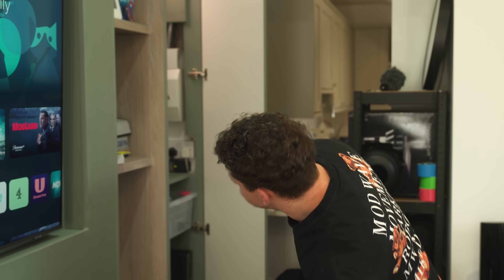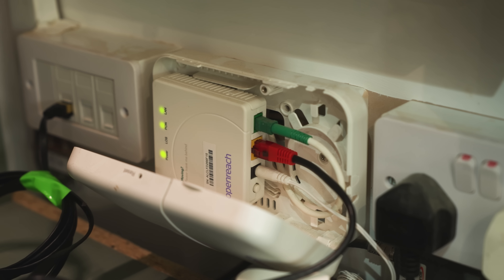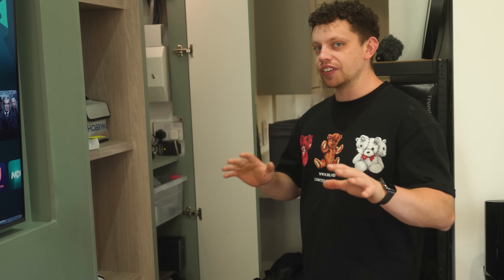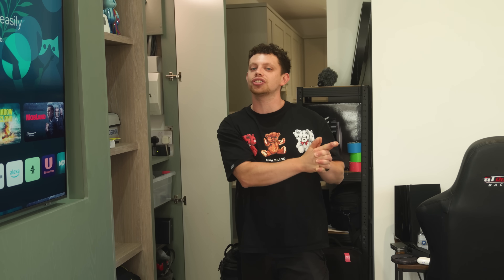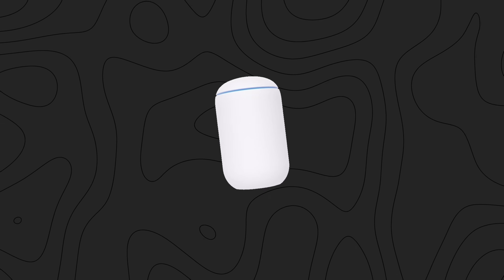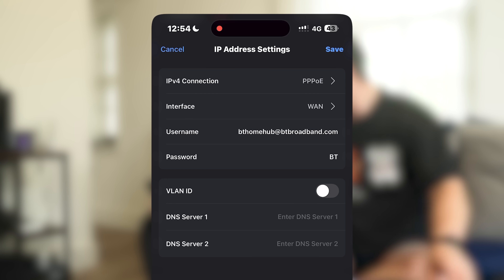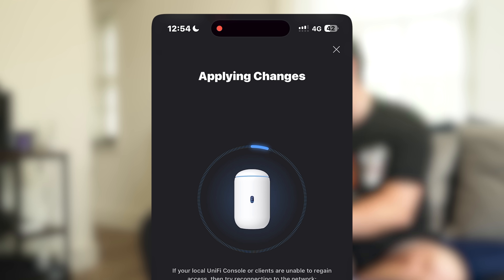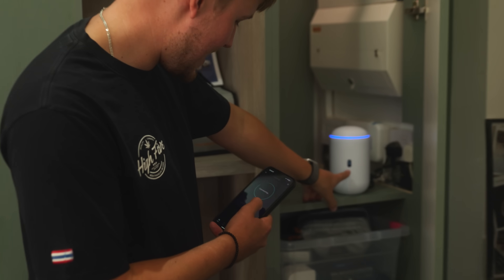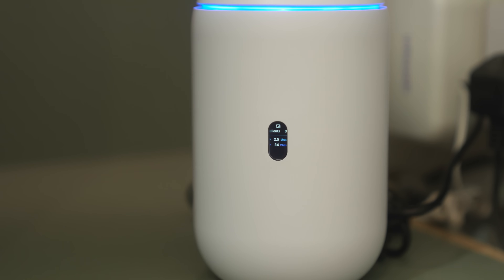I've taken the EE router away and installed the new UDR7, connecting it to the ONT where our fibre comes in and given it power. It came up straight away — click set up, BT PVP08, put BT Home Hub at btbroadband.com, save. That sets our ISP settings to connect to the ISP. Hopefully we'll have an internet connection in a minute. The network portion is set up and you can see the little waves on it — absolutely geeking out over that.